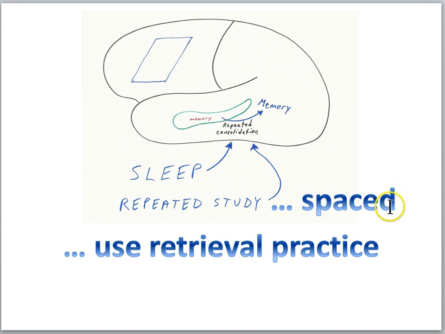And finally, and we'll say more about this in later lessons, retrieval practice. That is, when you study, you want to be trying to actually retrieve information from your long-term memory system rather than rereading or rewatching a lesson. Retrieval practice has been shown to be one of the best practices in helping the brain store lasting long-term memories.